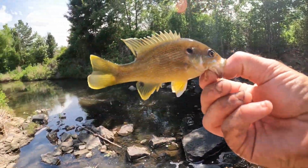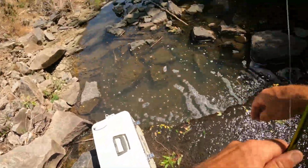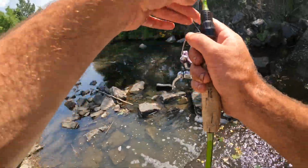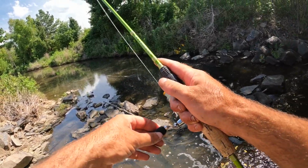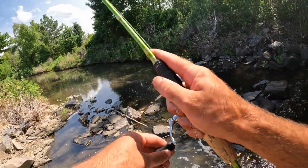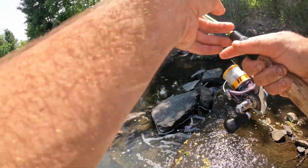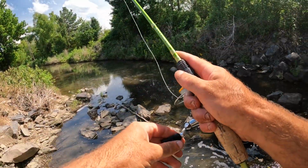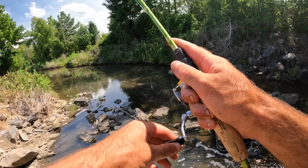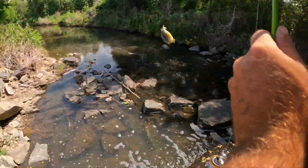I really hope that we're able to turn these into some big old flatheads. If not big flatheads, at least a big channel catfish or even a blue cat. I really don't care, but big flathead is definitely the goal. Even if we just catch one flathead, it will make it all worth it. Or even if we get some smaller flatheads, I don't care. I just really want the flatheads tonight. We're gonna do everything that we can to make it happen. There we go, a little bit bigger.